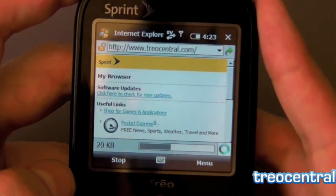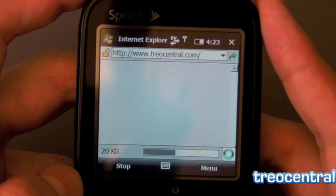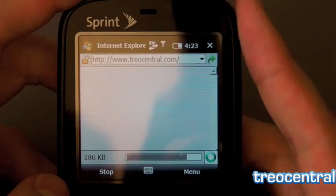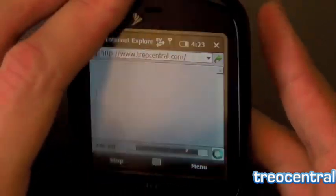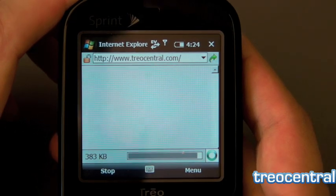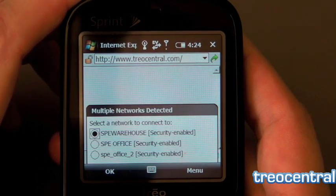You can see I am pretty facile with the Treo Pro keyboard. You can get used to it very quickly, so if that's what holds you back from upgrading, I wouldn't let it — I think you'll be okay with the keyboard in very short order. You can see my EVDO signal is pretty poor so I'm going to hit the convenient Wi-Fi button to turn on Wi-Fi and maybe get a little bit better connection.